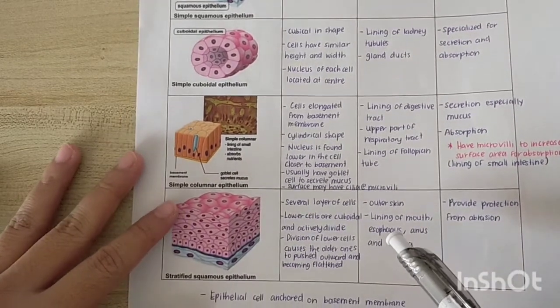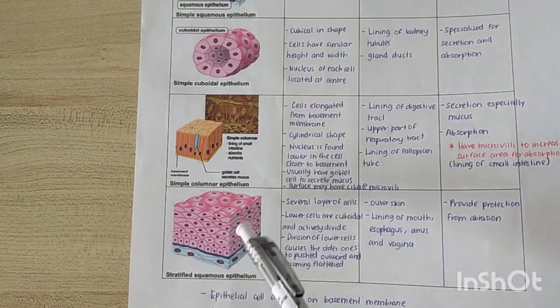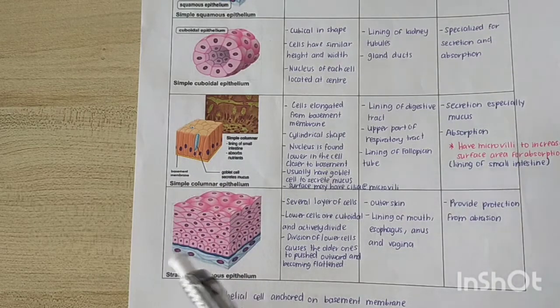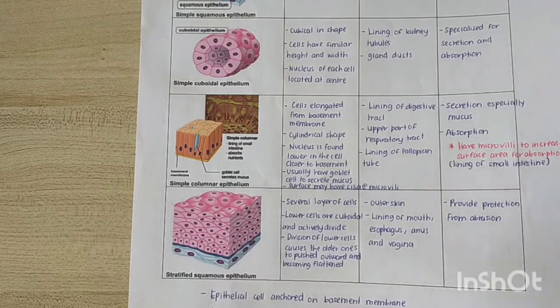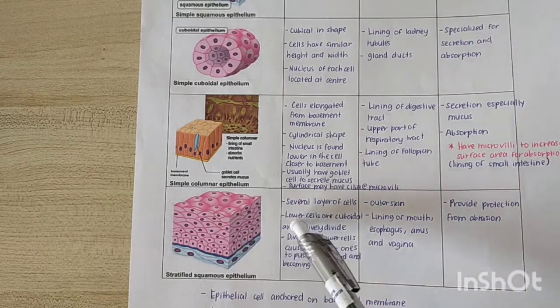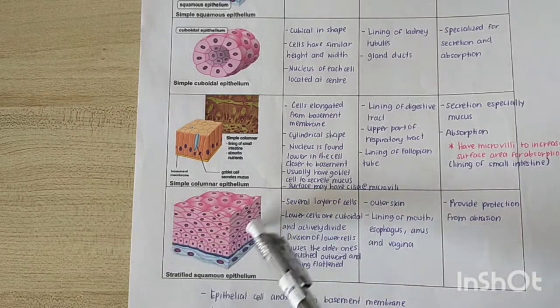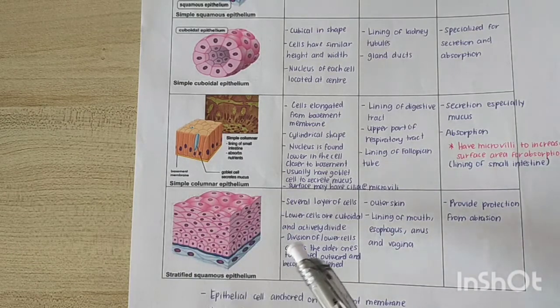Okay, and then next we look at the last tissue of epithelial tissue, which is stratified squamous epithelium. Berbeza dengan yang tadi, tadi tu semua simple, but this one is stratified. So remember, stratified means that this epithelial tissue consists of multiple layers of cells. Maksudnya dia akan ada lebih daripada satu layer of cell. So that's why dekat sini dia mention, based on the structure, it has several layers of cells, and the lower cells are cuboidal and actively divide. So kalau awak tengok the shape at the lower cell here, dia berbentuk cuboidal, and this cell will be actively dividing.